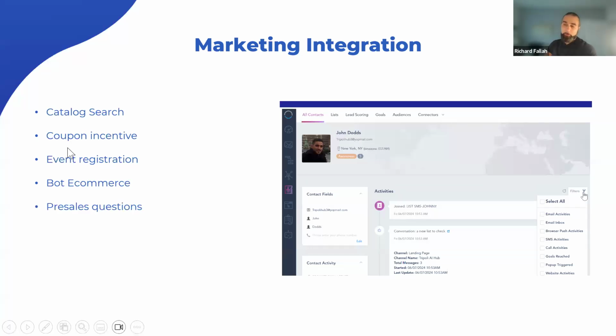And then we have pre-sale questions. So you can load all of what people ask you before they buy from you. I'm pretty sure you have them all on some sort of PDF or internal file. You can upload them into the system. These are very specific use cases that I've seen, and gating content as well.